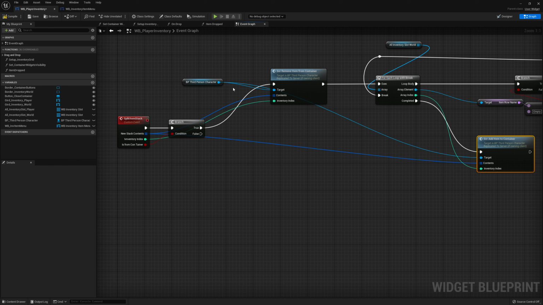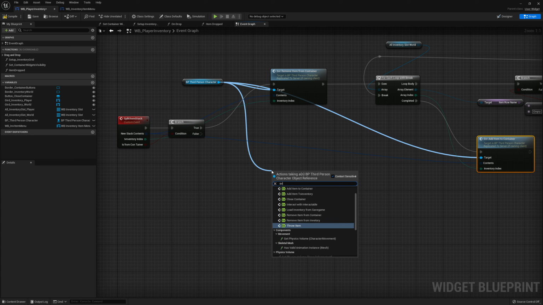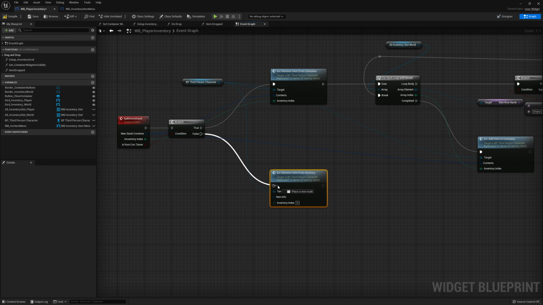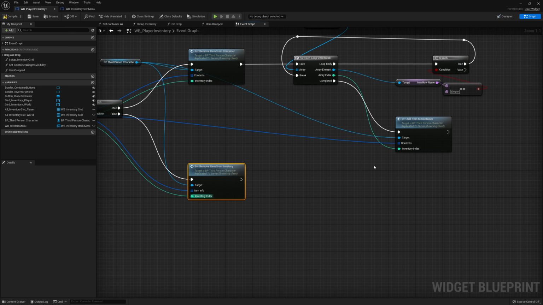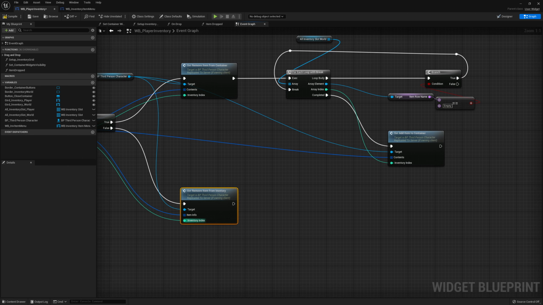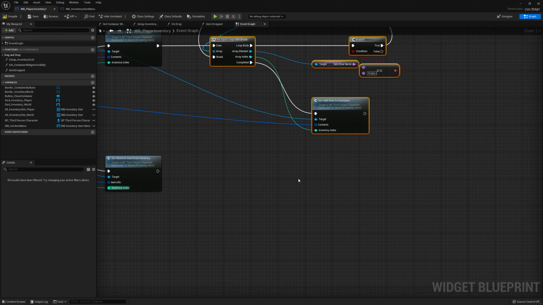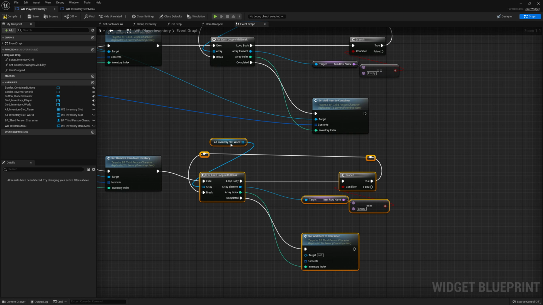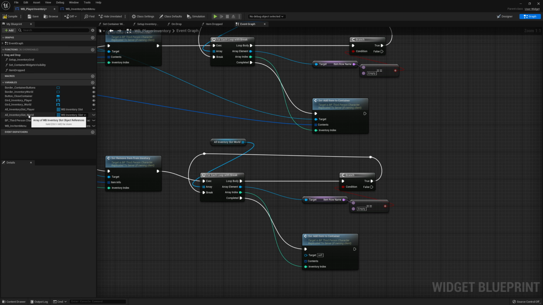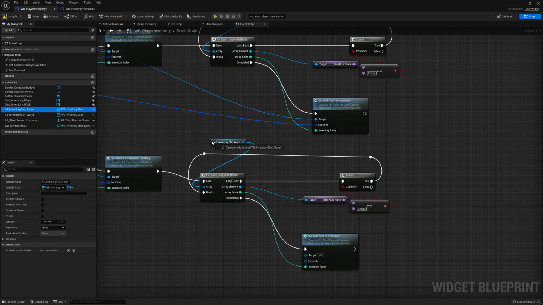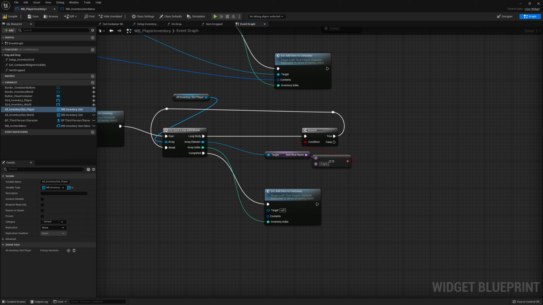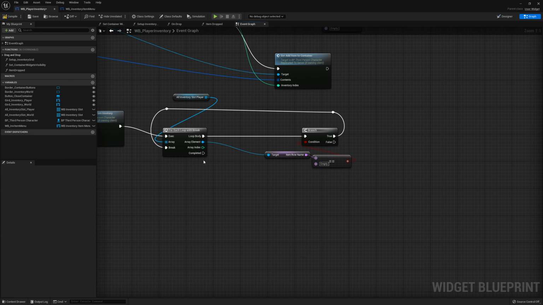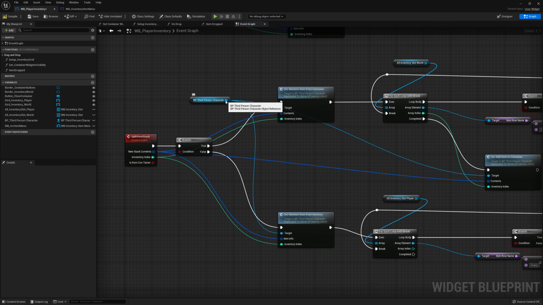So in this case, we're removing it from the character inventory. So we're going to call a server RemoveItem from inventory and plug everything in. And again, we need to find an empty slot, and this time in the character inventory. So we can pretty much just copy all of this stuff, paste it over here. And we're going to replace the all item inventory world with the all item inventory player. And that should be good to go if we replace the last function with the add item to inventory one.